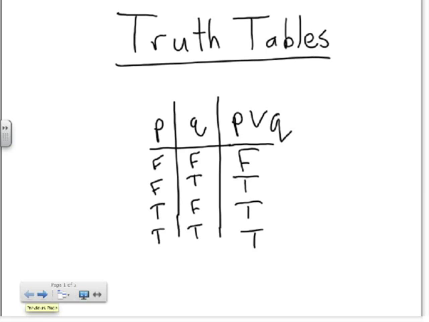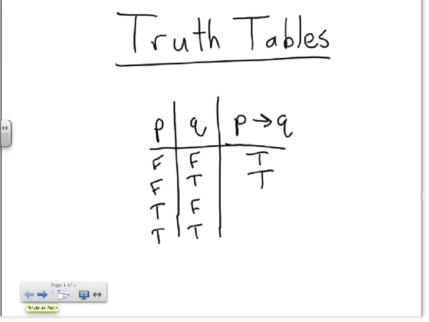Alright, just one more to cover the basics. We're going to do the implication. As we know from class, the implication, when P implies Q, is always true if P is false. So in the first two lines, P is false, so we know that the implication will be true. However, in the second two lines, it depends on what the value of Q is. For the last one, if P is true and Q is true, then the implication is true. But the only time that an implication is false is when P is true and Q is false, which is right here. So that is the one time the implication is false.